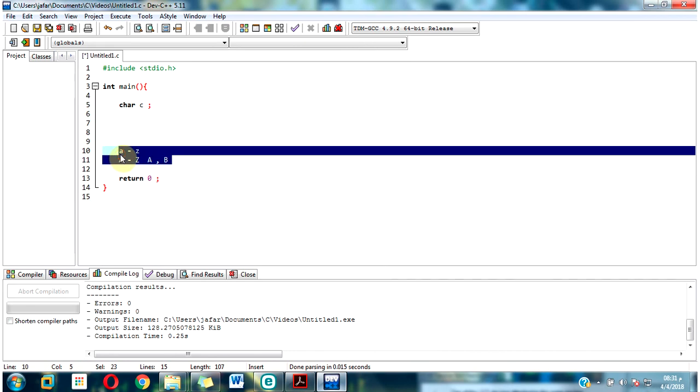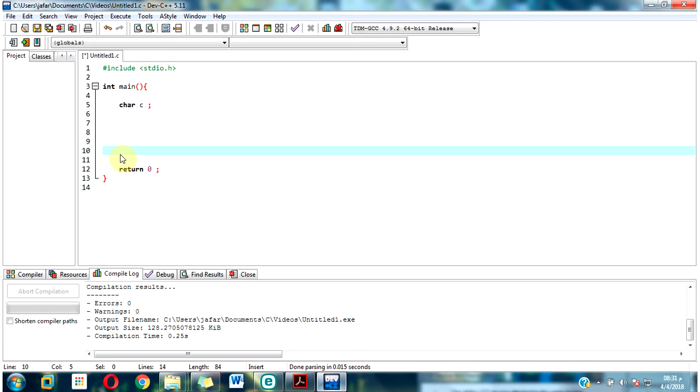First of all, we have to check the vowels, because the minimum set of these characters will be the vowels. What are the vowels we have? A, E, I, O, U, right? 1, 2, 3, 4, 5. These are the vowels in the English letters. So if a character is equal to one of these 5 characters, then you print this character is a vowel. If it's not equal to any of these, you print what? It's a consonant. So quite easy.